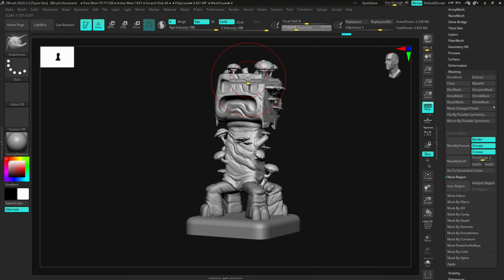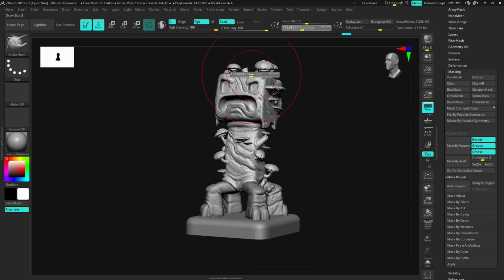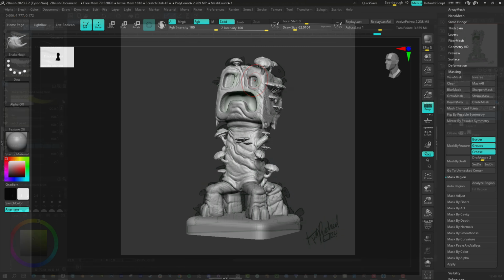But I'm going to switch over to my snake hook tool as well and scale up my draw size. Just hit S and drag to the right. I'm going to try and get these guys lined up a little better with my concept, because I really liked what was going on, and this is going to be good for you too if you're doing client work and they want things to be more precise, closer in general.